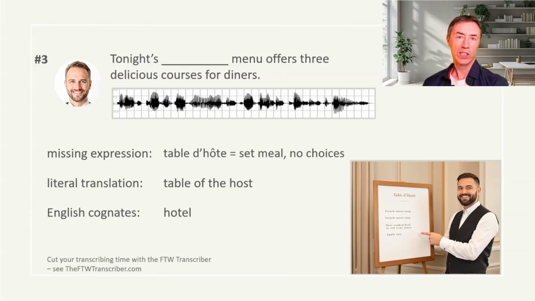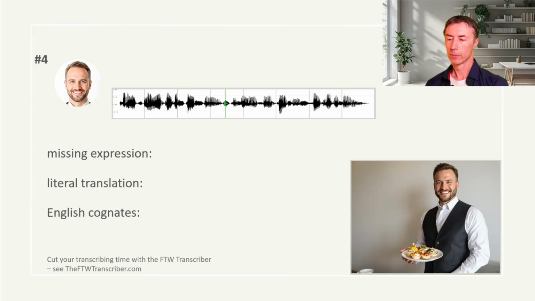Well, table is obviously the English word table, but the word hôte, meaning host, also has the English cognate hotel, a place where you're hosted. Okay, number 4, listen out for the French word. Tonight's menu dégustation is designed for adventurous food lovers only. The picture might be a bit of a clue.